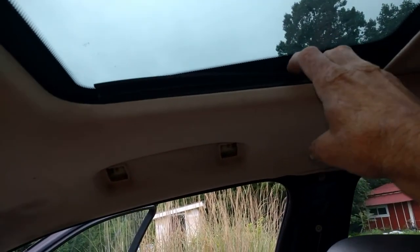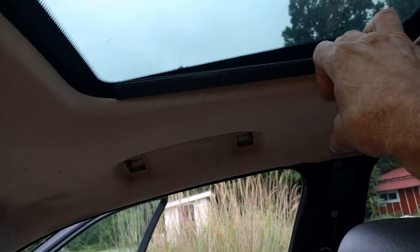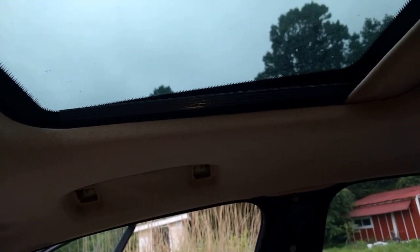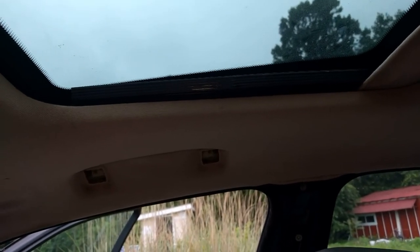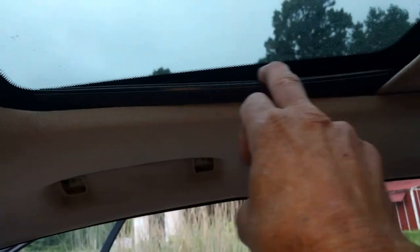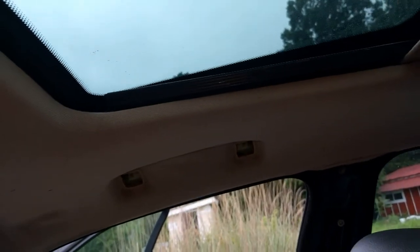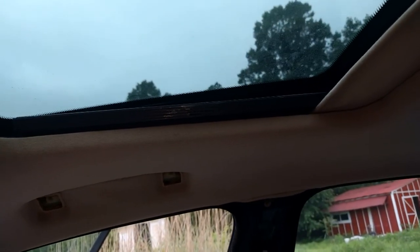The next thing we need to do is take the skylight glass out. There's a piece of rubber that sits up in there and you just pop it loose — be careful not to rip it because if it's really tight it'll rip. Now, the correct way to do this is to tilt the window up in the back, but my tracks are bad — it's a very common thing as cars get a little bit older — so mine won't tilt up in the back. You can still get it out, it just takes a little bit more effort. There are two torque screws in the back and one up front. If you pull the rubber down, you can see them up in there. Take the two torque screws out and the window will tilt up, then you can get the third one out and lift the glass straight out the top.